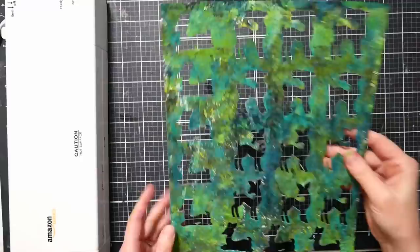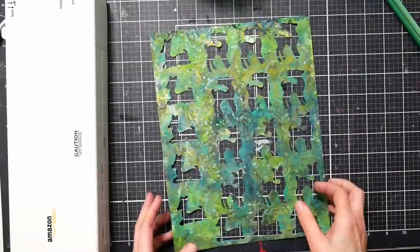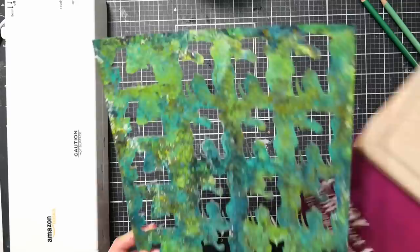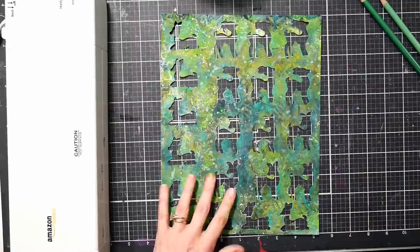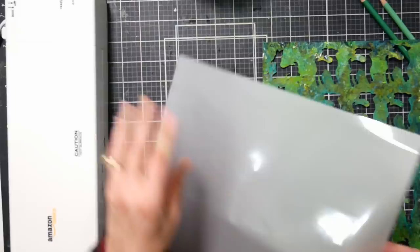Don't mind the hum of the laminator — I had a few ideas. First, let me show you the deer piece. I did go around with some colored pencils to zhuzh up the color a bit; any place I felt it needed something, I used some metallic and regular colored pencils to make it a little more pleasing. Colored pencil goes really great on these textured areas — it picks up really well. My first idea was shaker cards, but then I thought I could laminate this paper and then just cut out the deer however I want them to be shaker windows, without having to worry about gluing it. I just need to glue a border when I'm all done.